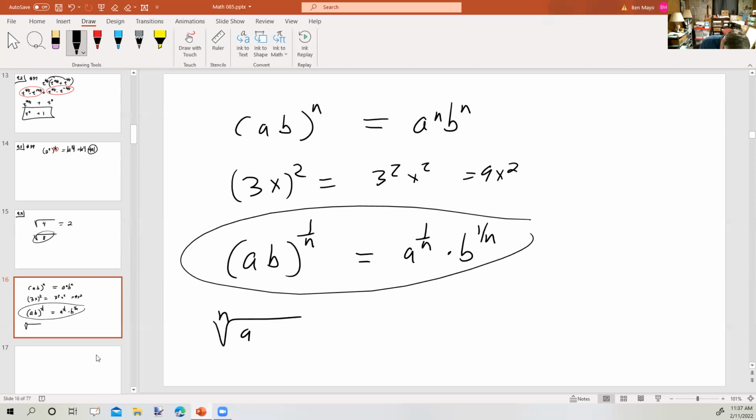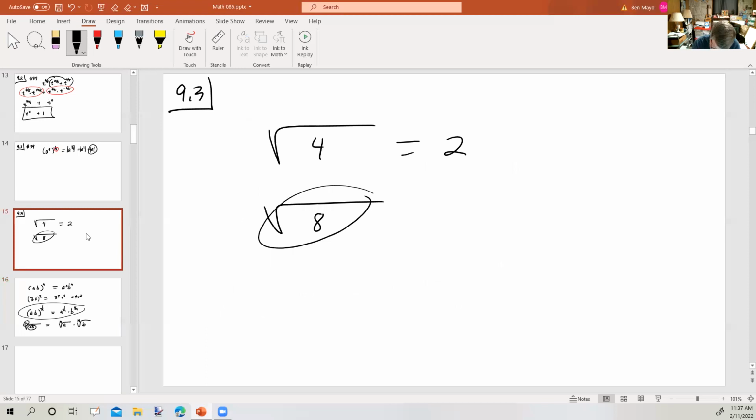Okay, let's take this example and let's translate it into radical notation. The nth root of the product AB would be the nth root of A times the nth root of B. So what that tells us is that when we have a product, if the radicand, the stuff inside the radical, is a product, we can pull it apart into separate factors and take the nth root of each separate factor. Okay, so let's go back to this square root of 8. 8 is not a perfect square, but I could break it apart into a product that's a perfect square times whatever's left over. Then I could rewrite that as the square root of 4 times the square root of 2 using the rule we just looked at.